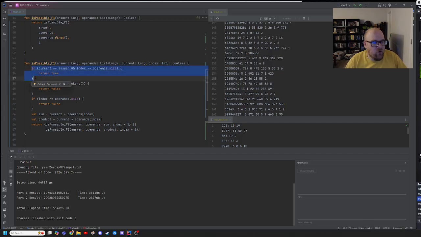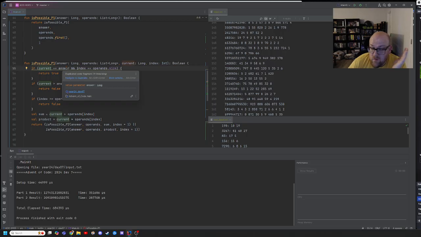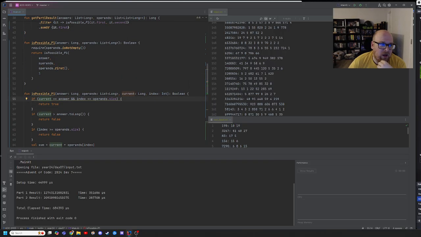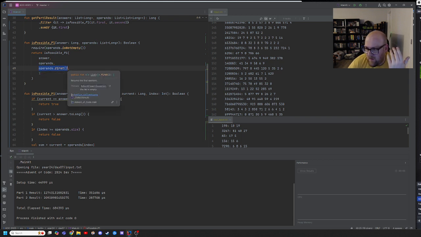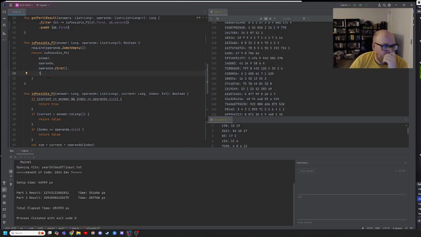So it's true if the current is equal to the value of answer. And this is why we start with the first operand as the current value, with index 1 being the next thing to get.